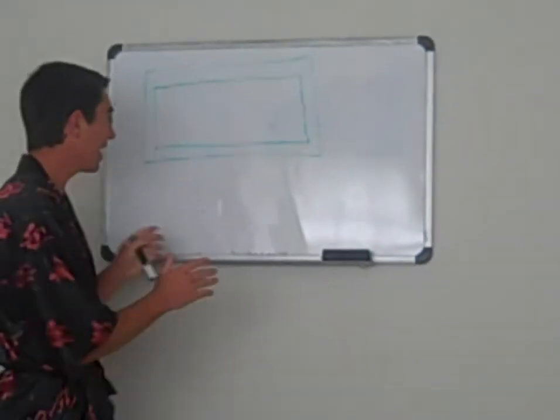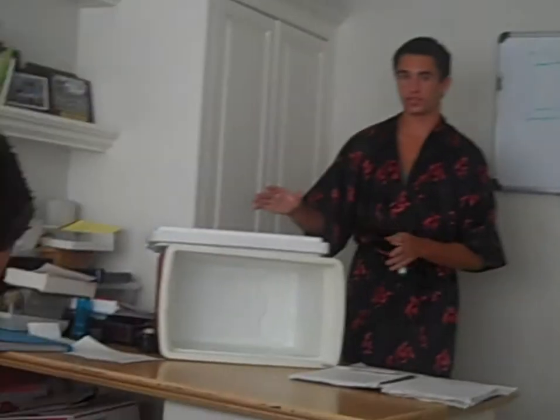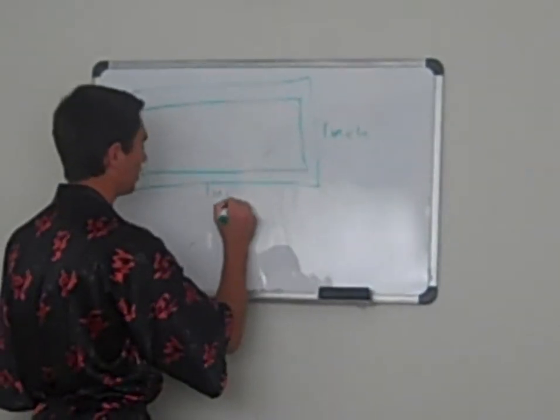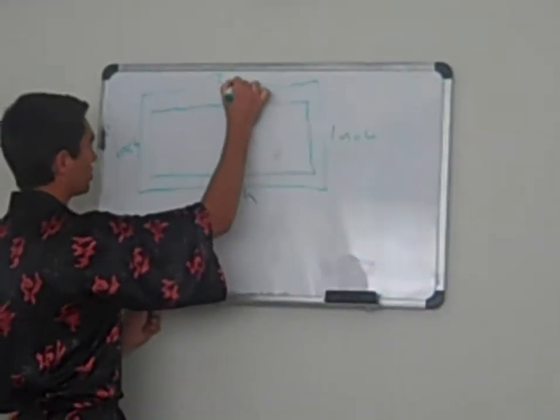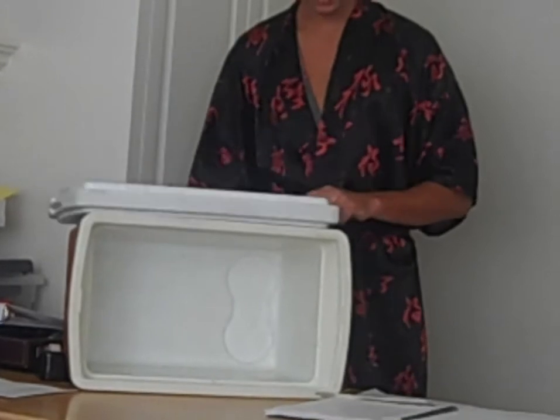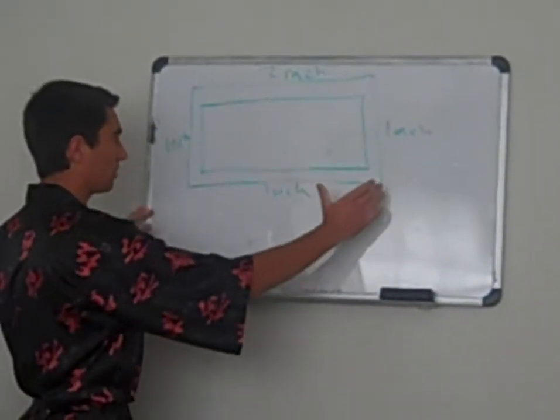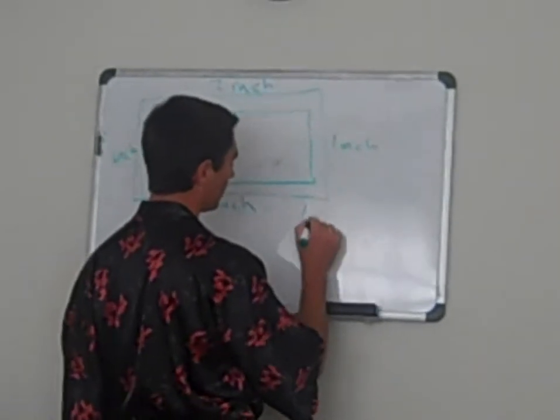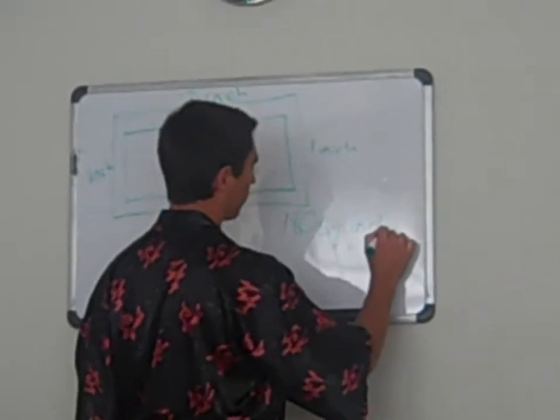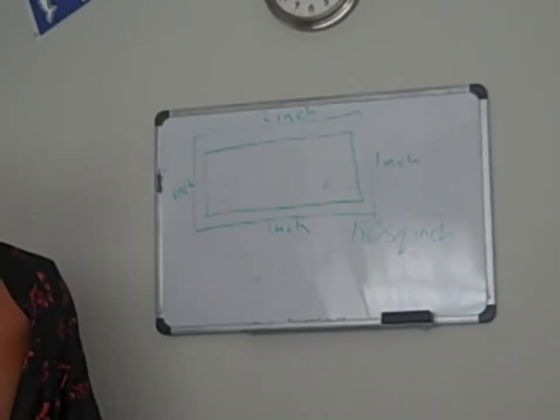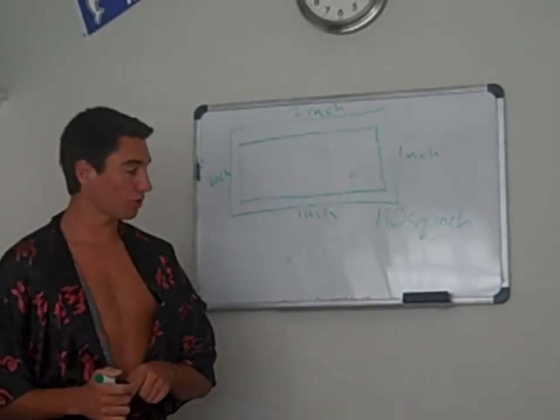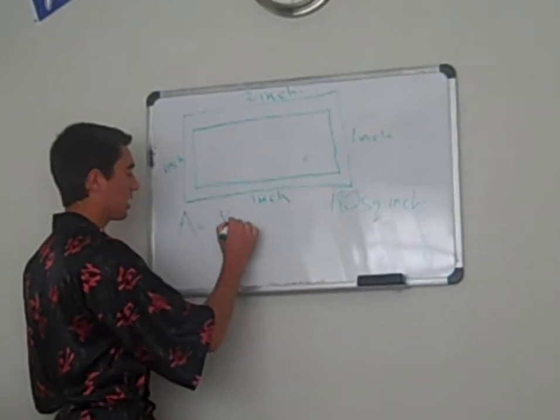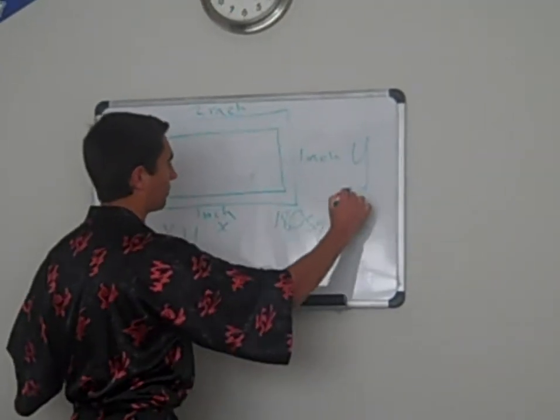Okay, so here we have a picture of basically a cooler, which is represented right here. And so we have a 1-inch margin here, a 1-inch margin here, 1 inch here, and 2 inches on the top, which represents the top of the actual cooler. And for this part, we're trying to find the max dimensions that will give this shape the most area. So if we had 180 square inches for this total area, we're trying to find out what would be the max dimension. So we're going to say the area is equal to x times y. And this would be x, and this would be y.